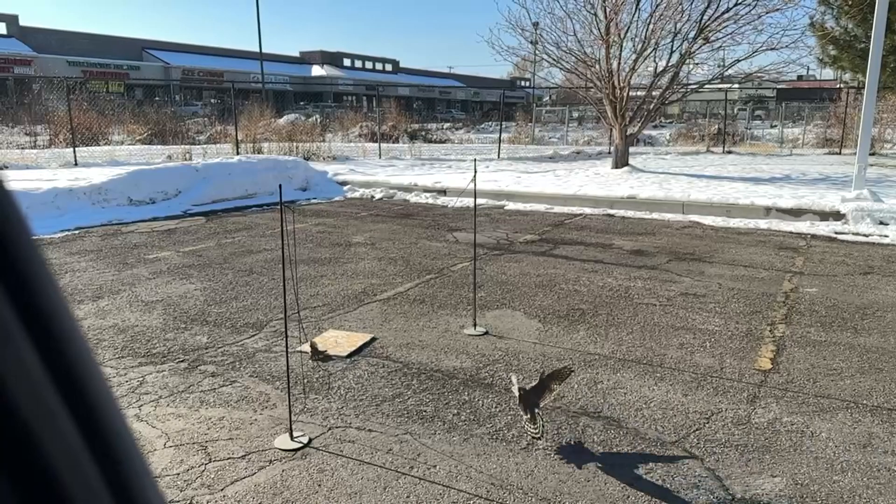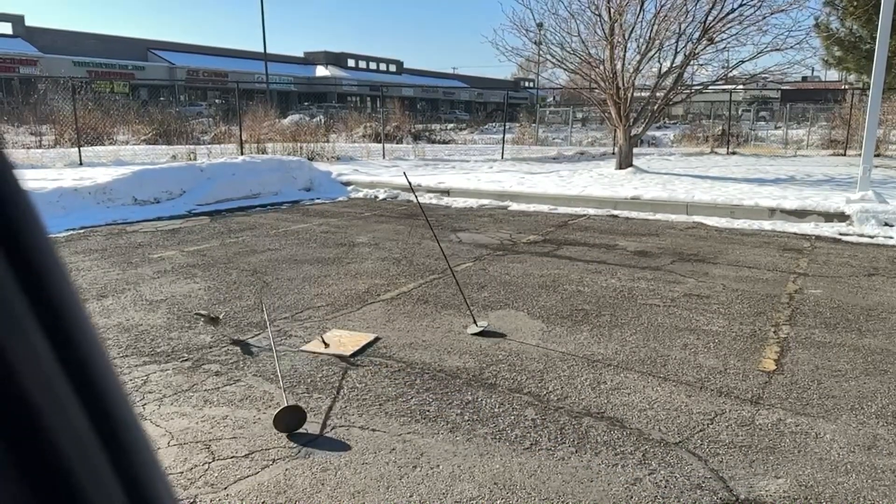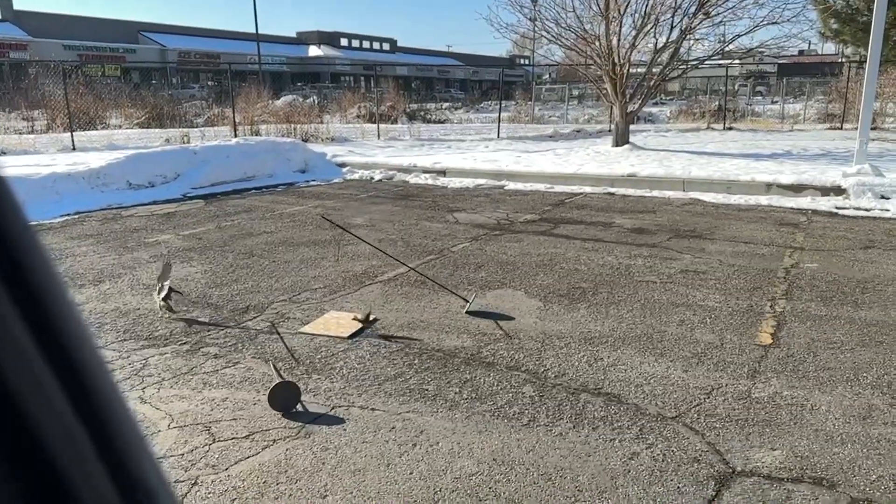Dogaza nets have been around for thousands of years. They're used in many countries around the world and the idea has spread. The basic idea is you have a net of some kind — you find a bird you're going after, you set up the net, and you put some sort of bait behind the net. The bird comes through, the net disconnects in some way, and the bird gets caught. It's a pretty direct system. It works very well, and usually if the bird leaves the perch, it's caught.